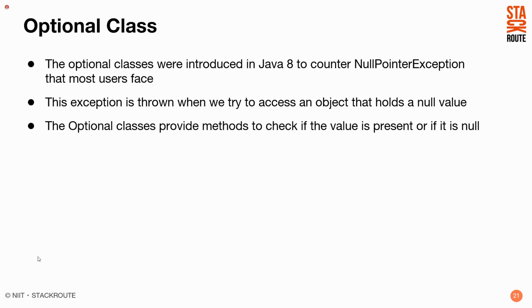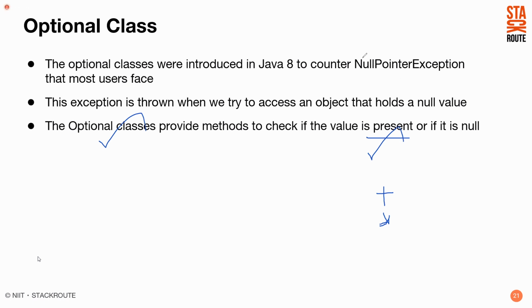So before proceeding with the operation on my collection value, the optional class provides a method to check if the value is present or not. We have a method called isPresent. We will use the optional class and isPresent. If it is present, I will do a sum, or a multiplication, or a division. If it is not present, I'll simply ignore. Are you making sense?